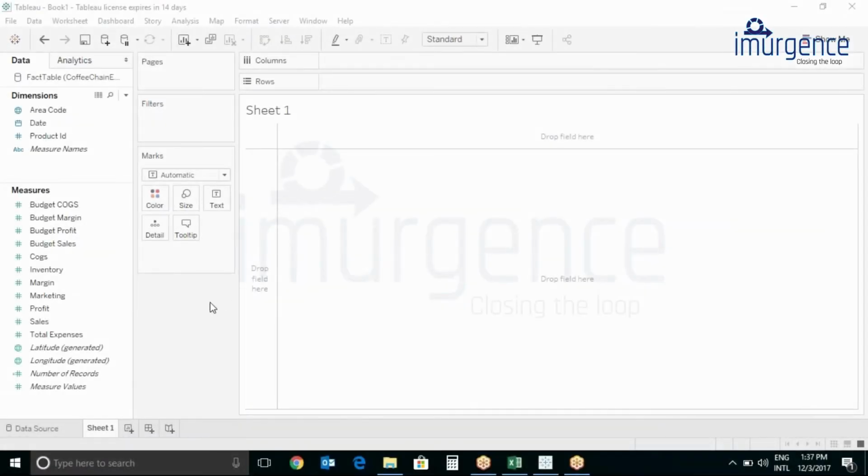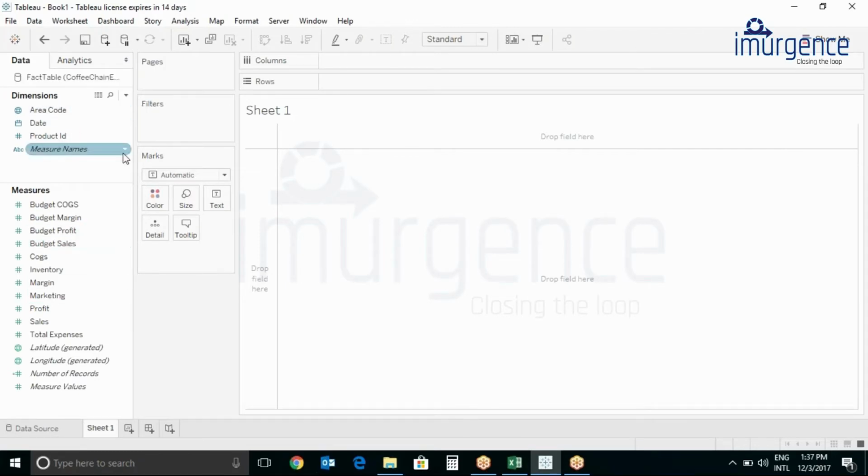Now we will see about the data pane and analytics pane. So to the left of the screen is the data pane, and if we are on the data tab, at the top is a list of all the open data sources. Depending on which one is selected, from each data source we will see the listed dimensions and measures. As we have the fact table loaded, it is giving all the measures and dimensions related to the same.